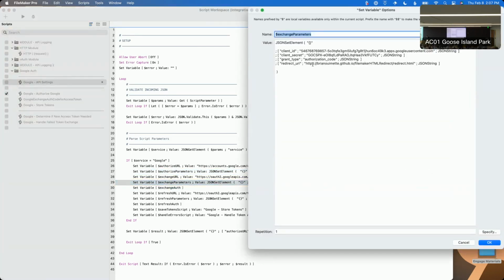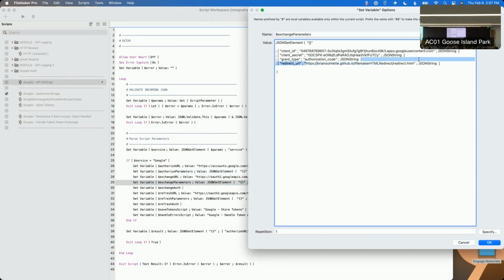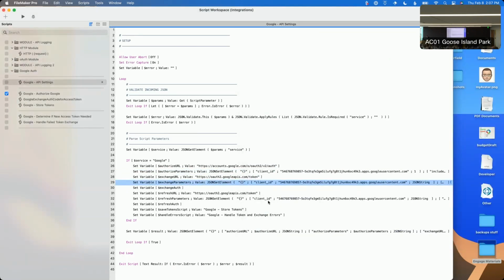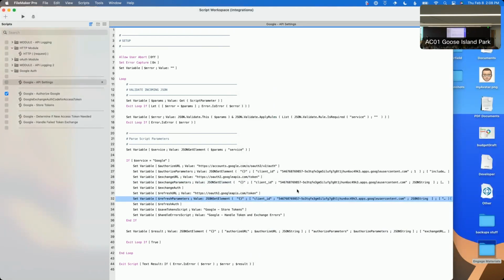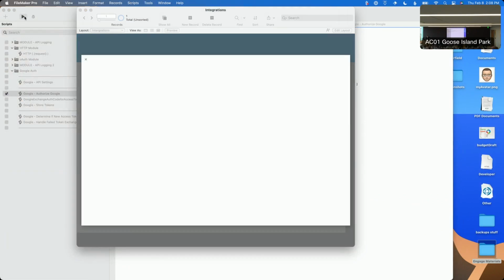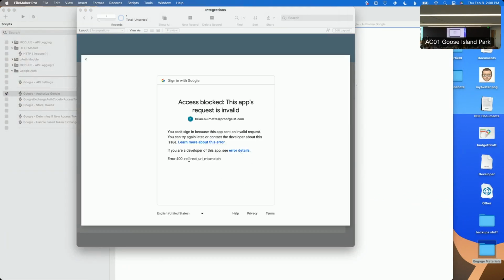So Google requires the redirect URI in all your calls that you make. And I can show you a common error that you'll run into because you don't have this defined properly between your code and what the service is expecting. Run into it a lot with Google. This again so we can see that error. So the redirect doesn't match. So that's what that means. We get a mismatch, doesn't match.